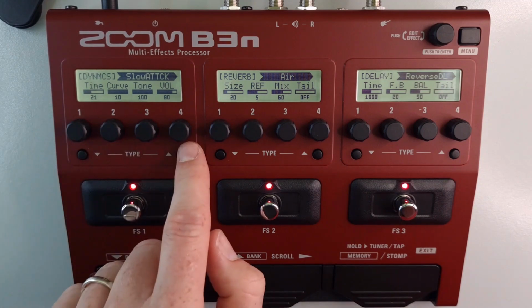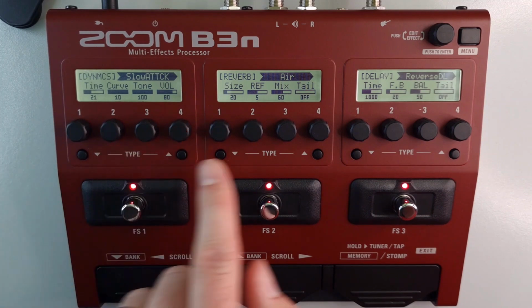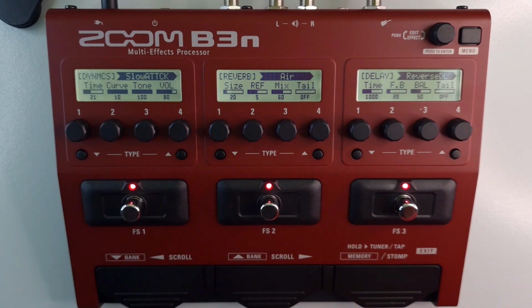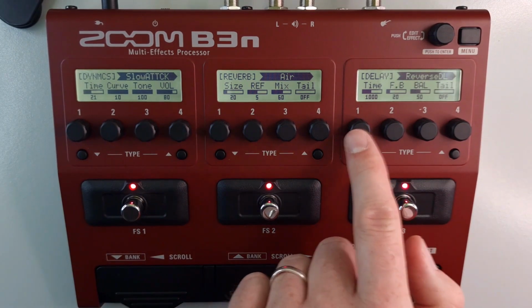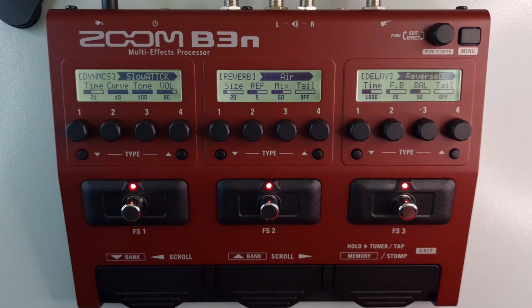So you've got knobs from 1 through to 4. You've got time, curve, tone, and volume for the dynamic effect. Size, reference, mix, and tail for the reverb. And for the delay, you've got time, feedback, balance, and tail. Depending on the effect, you will have different parameters to adjust. Any changes will be saved automatically unless you have turned autosave off. If you've turned autosave off, when you change patches, a screen will appear prompting you to save the changes that you've made.